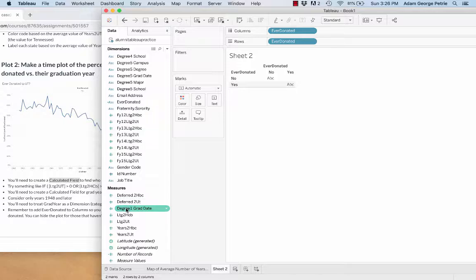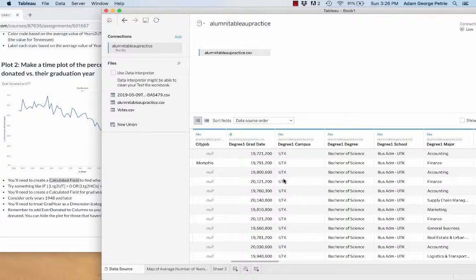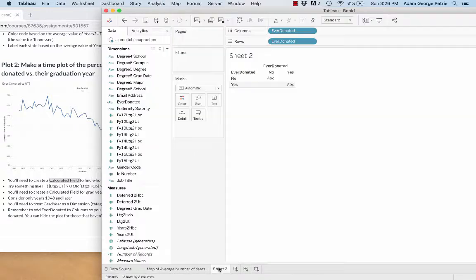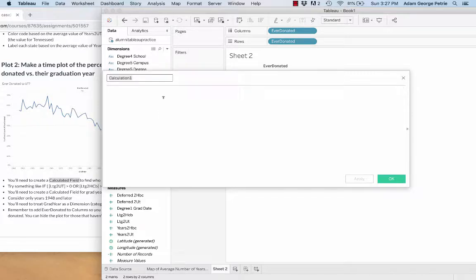I need to look at the graduation date. And if I head back to the data source, you'll find that the graduation date is stored in a funny format. It's numerical. The first 4 digits, though, are the graduation year. The last 4 talk about the graduation semester. So we actually need to go and create one additional calculated field. I'll call it grad year.